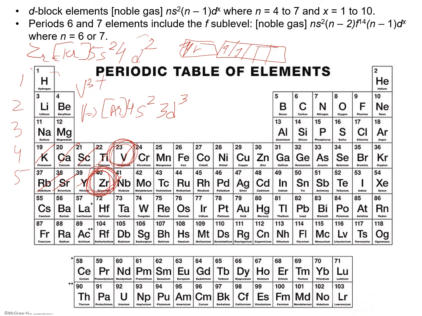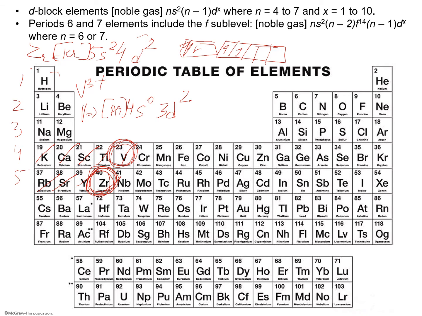Now where do you take the electrons away from? Remember, we always take the electrons away from the s orbital first. So s had 2, I took off those 2 electrons, so that gives me 2 electrons taken off. I need a total of 3 electrons taken off, which means I have to take 2 from the s and 1 will be taken off from d. So how many electrons will be left in the d orbital? Just 2. It's going to be 4s0, 3d2.